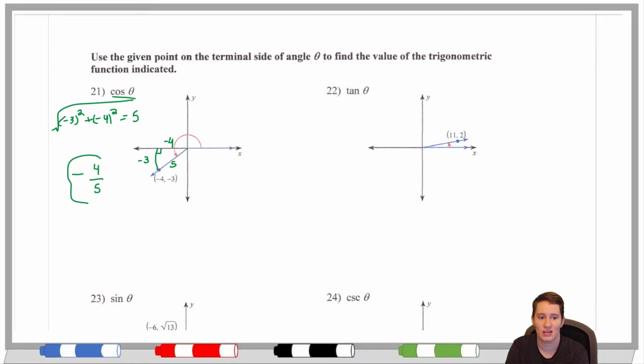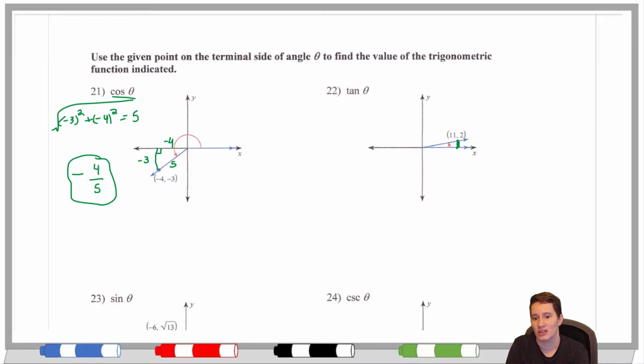This didn't tell us to find the exact value versus a decimal, but I'll try to add that before the test, because I do want the exact value and not just whatever decimal you might get on your calculator.